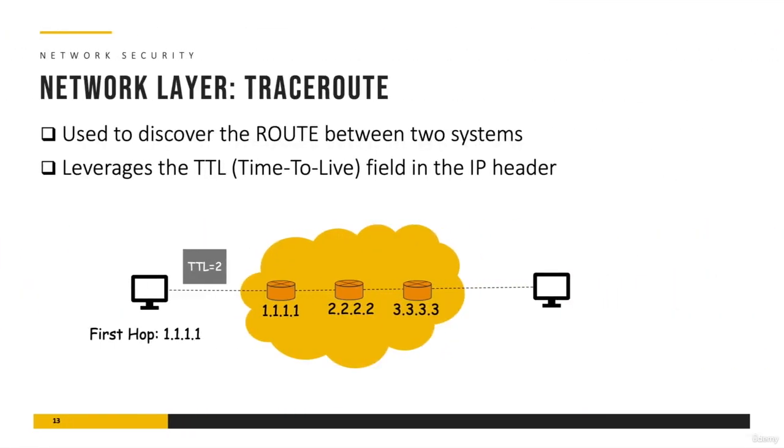For the next step, you create a packet with TTL 2 and you send it on the same route. Now when your packet reaches the first hop, it will be decremented, but that's fine. But when it reaches the second hop, TTL becomes 0, and the router has to drop the packet and send you an ICMP report message that your packet was dropped because TTL reached 0. So once again, it includes its IP address in that message, and that's how you learn about the IP address of the second router. And you repeat this process until you reach the destination. So that's a very interesting way of how traceroute leverages the time to live field in order to find out the route between any two systems.